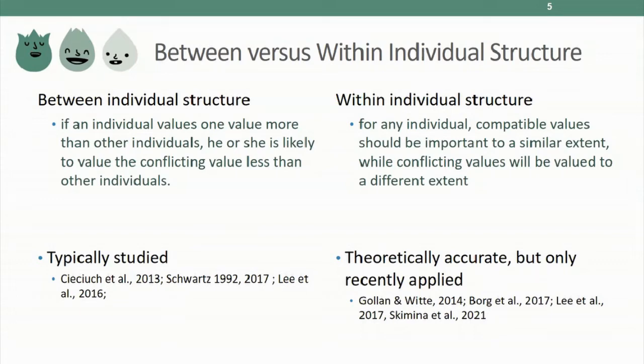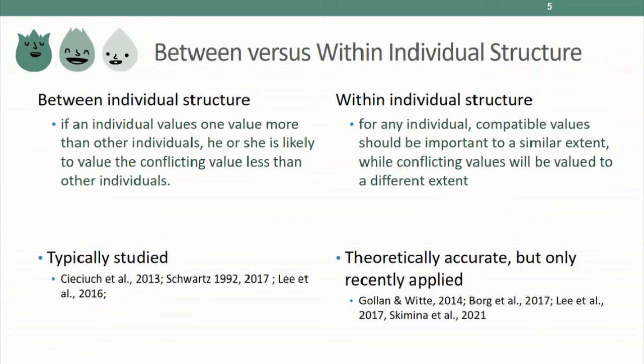However, the hypotheses were not at the sample level. When I described what a structure means, I described a within-individual structure, which is what the theory claims. Basically, it claims that if I value benevolence more than all of my other values, I am likely to value universalism more than other values, and I'm likely to value power less than universalism and less than benevolence. So the hypotheses were at the within-individual level. It talks about my own values, the values of that individual, not about other people in the sample.